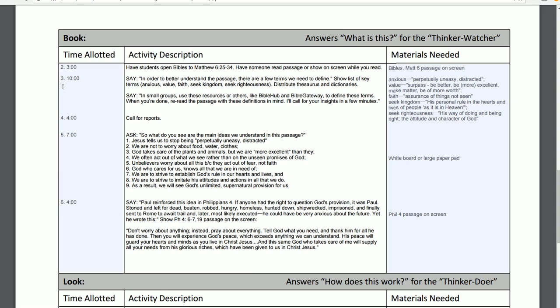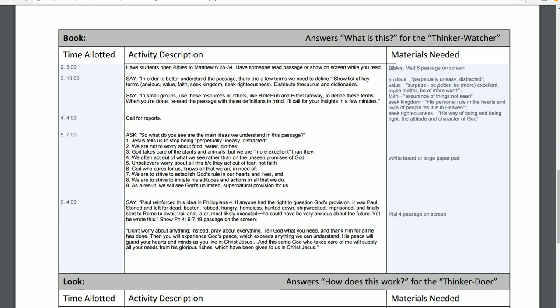So you give them about 10 minutes to define those terms, and then they go back, plug those terms in and reread the passage, and experience how those heightened definitions bring more life, understanding and depth to the passage. Then, after several minutes, I call for reports: somebody tell me, what word did you find? What's one of the words that you defined, and how did it change the meaning of the passage for you?